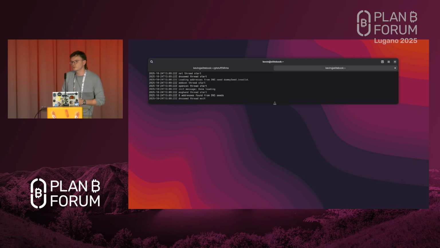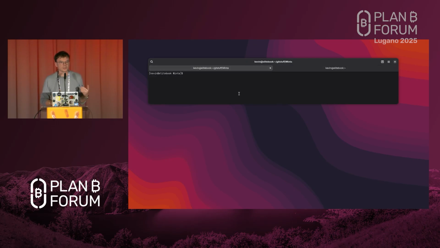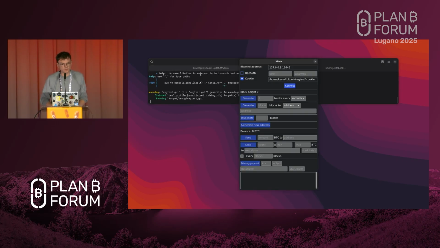Because I don't want to type commands to create these blocks, although that's how it's supposed to be, my team created a small piece of software for people like you and me to play with regtest with buttons you can press to create new blocks. It's called Minta. Of course that works for anything, not just Liana. So if you like to play with this test network, you should try Minta. Minta is coded in Rust. I just need to copy it from GitHub, but I've done that. Then cargo run, and I can run it. And this is what Minta looks like.